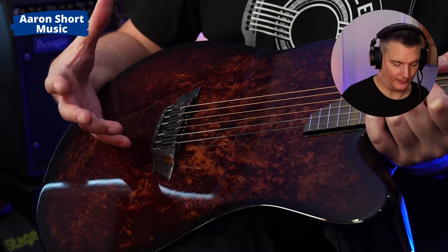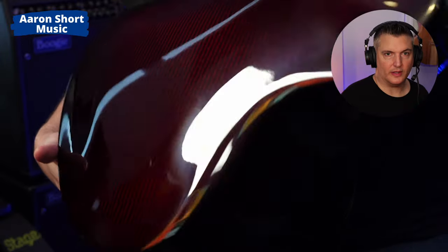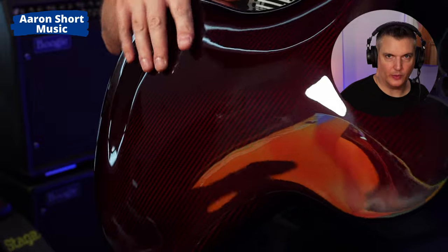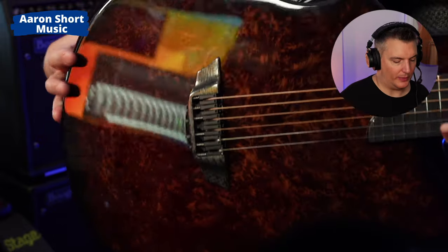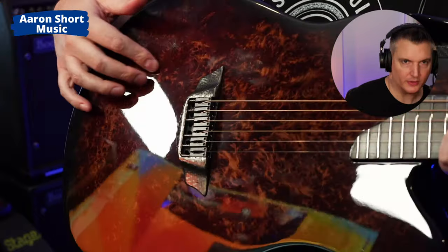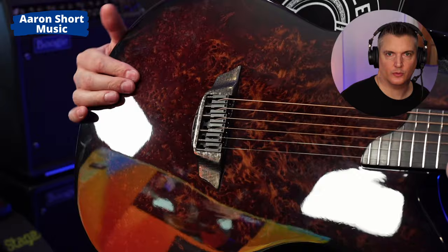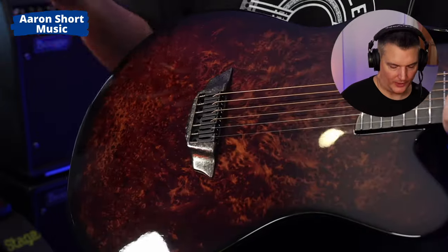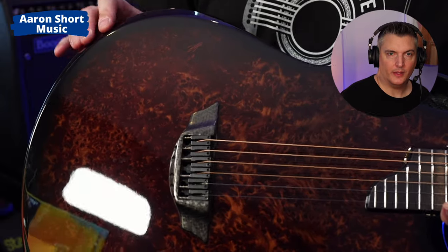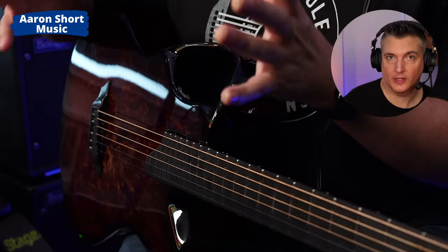Another great thing — carbon fiber bridge. Obviously everything is carbon fiber. The back is really nice, it's that weave. Look at the contours everywhere. This is a dreadnought body but it feels much smaller because of all the contours. You can see there's lots of fingerprints on it — it's a fingerprint magnet from the glossy finish. But that's what you get with a glossy finish. There's a bevel here as well. They really have got every modern feature you would want from a guitar.